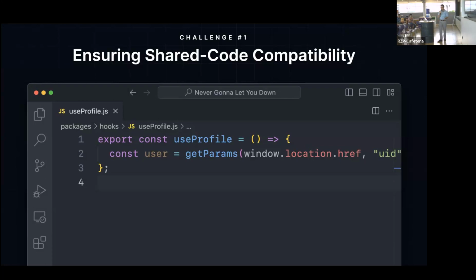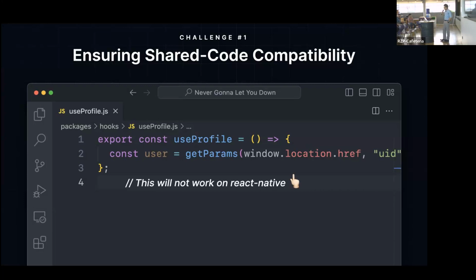Now, you might come across some 5-year-old line that says window.location.href. Do you see the problem with this? This will clearly not work in React Native. And things like this, you will find a lot of incompatible code. What do you do about code like this?